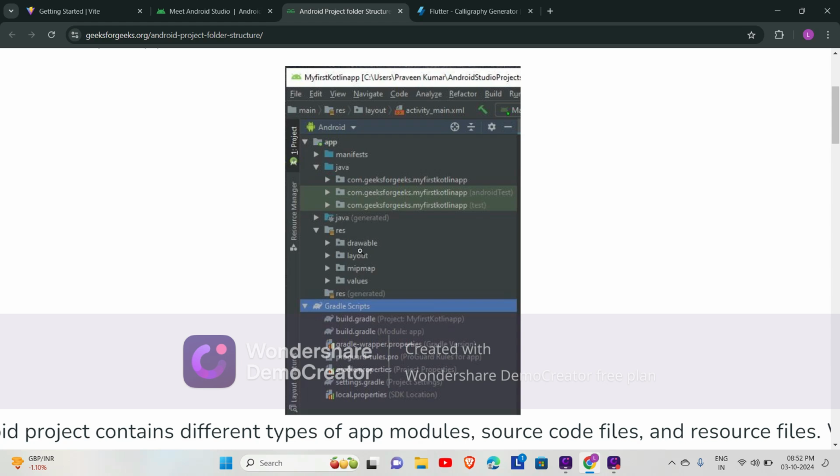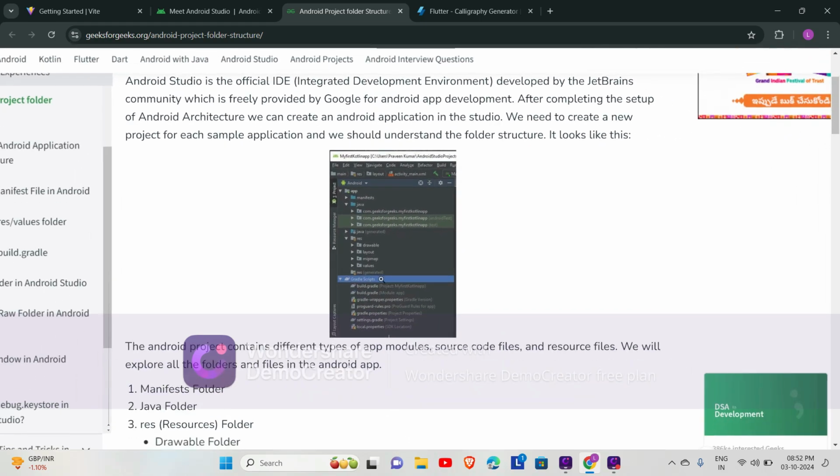In another simple word, we can say it is the front-end part. All the front-end part of your app you write in the layout or drawable folders, along with values and mipmaps.